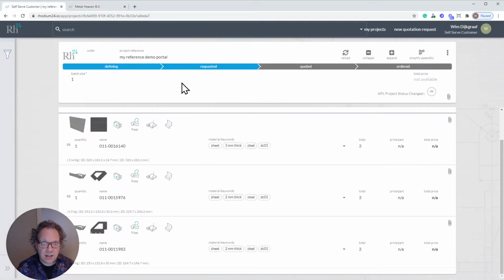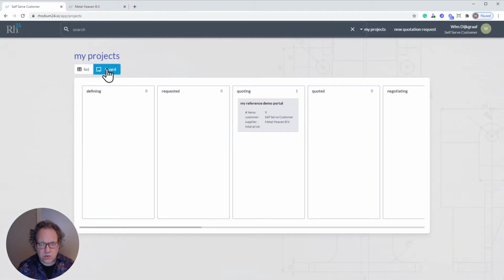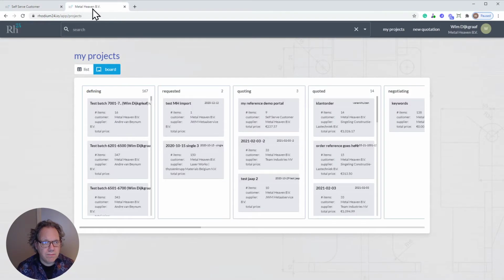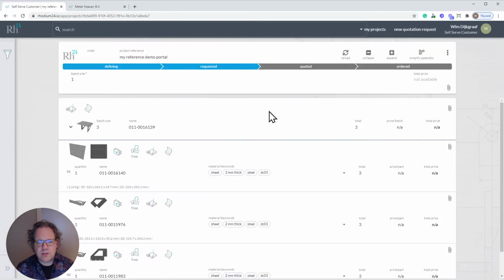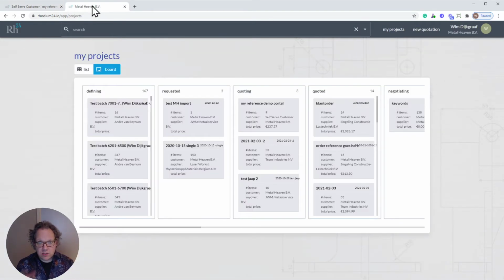If we go back here now, still no prices are displayed. And when we go to projects and to the board, we see that the customer sees, okay, a salesperson has picked this up and is busy with the quotation. Let's open it again. Okay. Switch back to the salesperson.